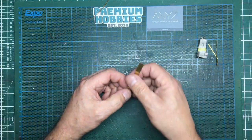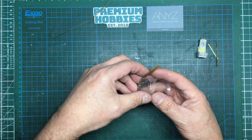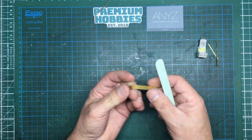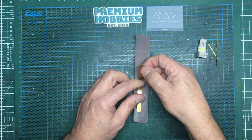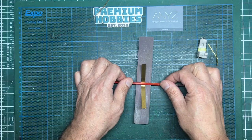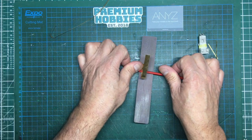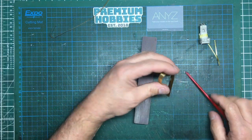If you watch what the guy on Trumpeter Titanic was doing — he's trying to make the front of that crow's nest — he gets a form, uses a spanner to start with and tries to form it around there and it just doesn't work. He gets something a bit smaller — still doesn't work. He ends up using a sanding stick, trying to bend it around the end of the stick, but it just doesn't stay; it keeps springing back. Personally I would use a sanding sponge and a rod. You can push the brass down into the sponge really hard and it will curl up giving you a nice constant radius — but if you try to roll it into a full circle it just keeps springing back and won't let you.